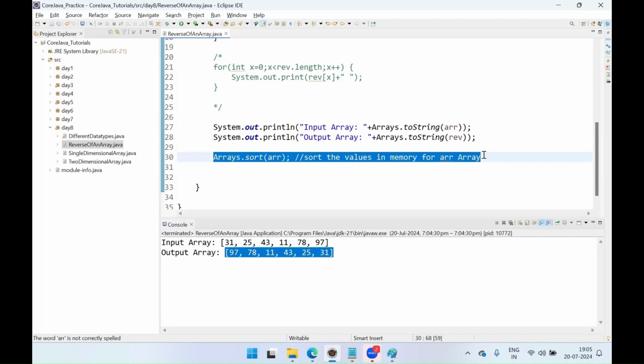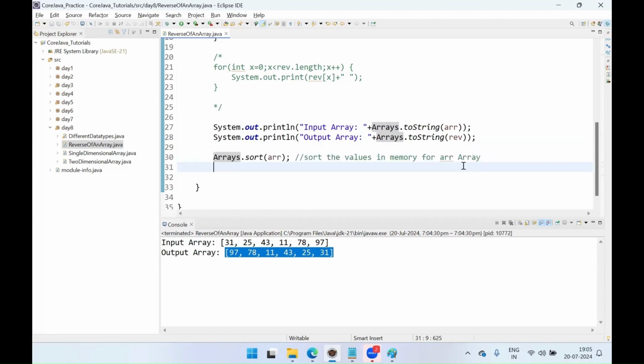But when they ask you to write some code, you have to write a different logic. Maybe the sorting program we will see tomorrow. If they are asking you in an interview about sorting an array, you should not use it like this. If they allow inbuilt methods, that is fine.